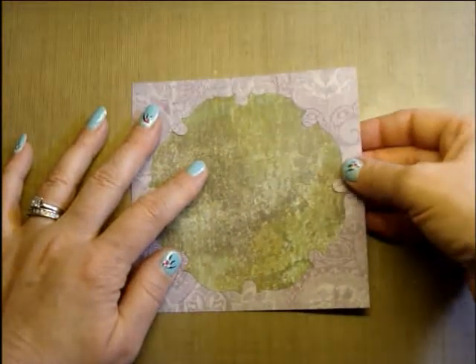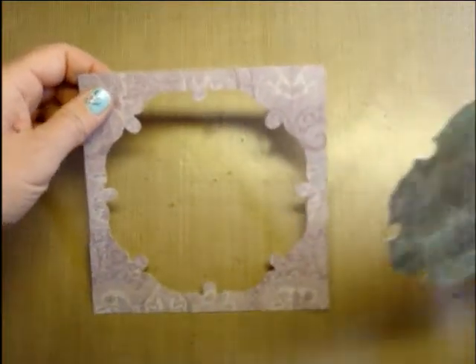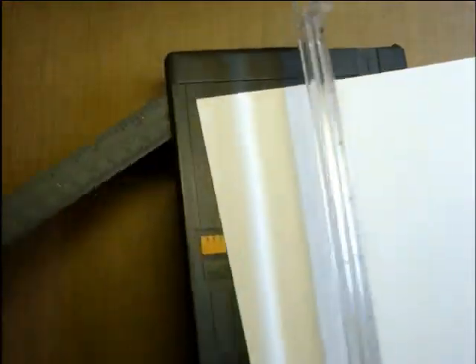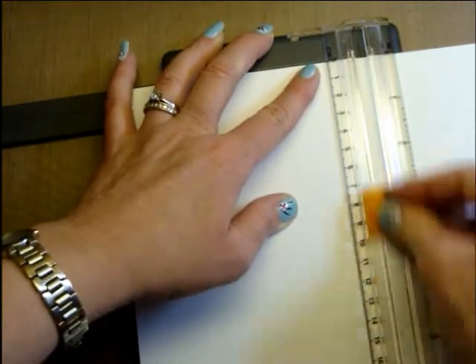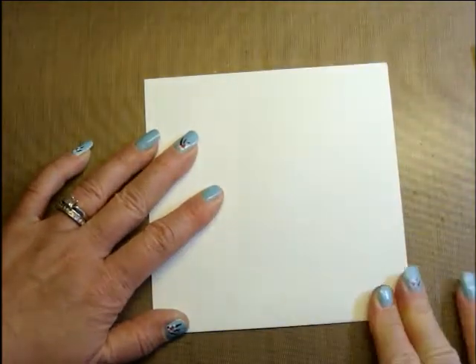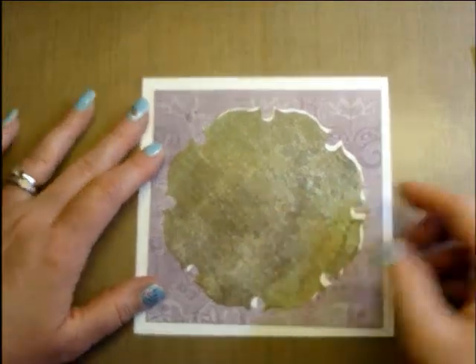This is the cut that I got from the Silhouette, and I've gone ahead and cut it in two different colors. As you can see, it cuts out to the outer piece and the inner piece — I've got two colors because I cut it out twice. First, I took a piece of regular white card stock and cut it at 5½ inches. This is a regular 8½ by 11 sheet of paper — I cut it at 5½ and left the long edge at 11. Then I score it at 5½ so that the card ends up being a 5½ by 5½ squared card.